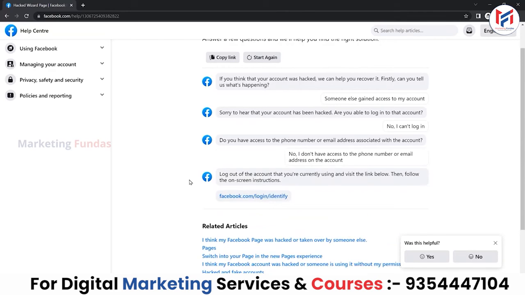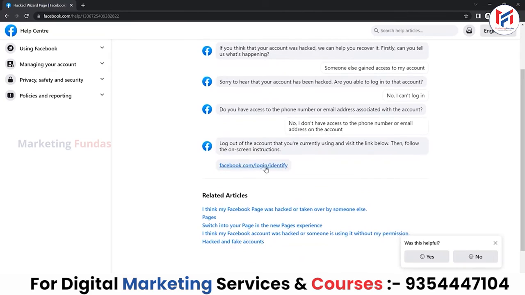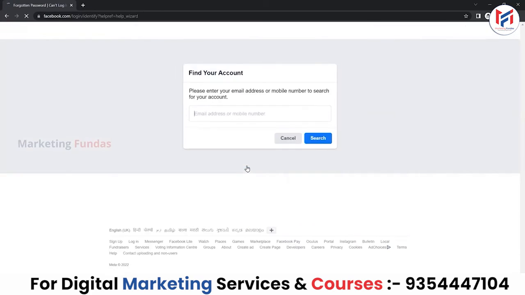As soon as you click here, Facebook will identify you, right? You will be verified by it because anyone can do this for anyone else's account. So you have to click here. As soon as you click here, put in whatever mail ID or mobile number you used to create your account.